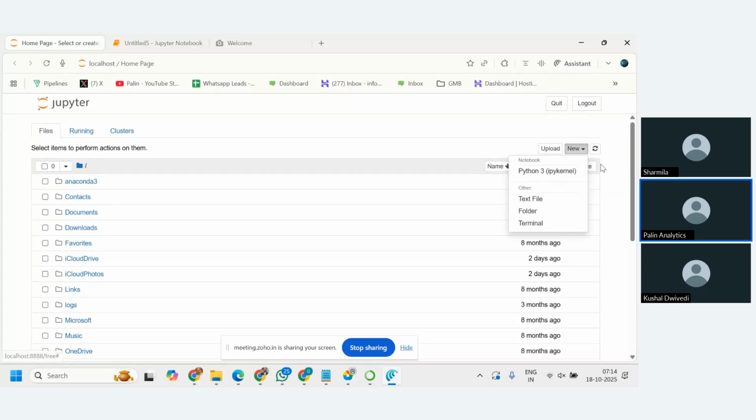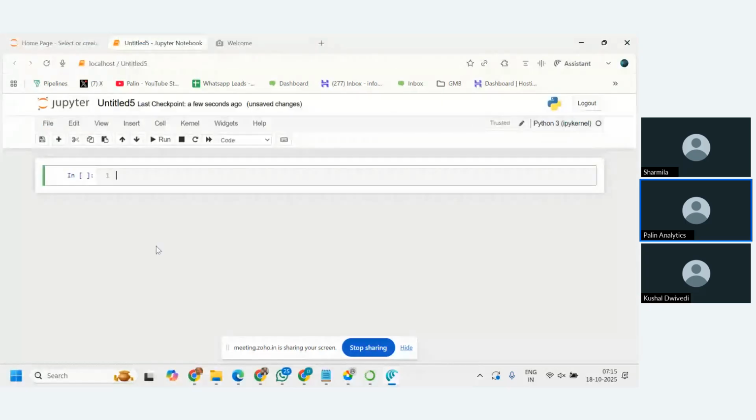Now many new versions have come, so this can be different for your system. Do not think that it will be Python 3 only. Once you click on this, a new Jupyter notebook will open, and here you can start using this Jupyter notebook. Now, before I start programming, let me tell you another way of opening this.